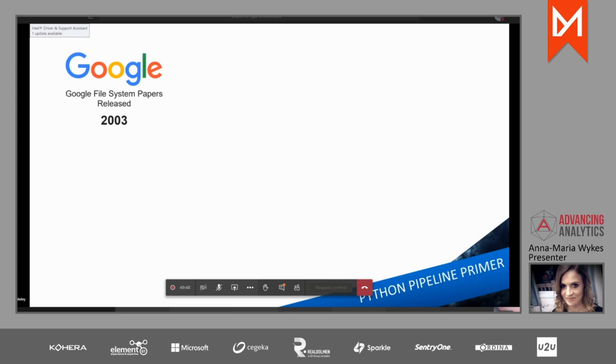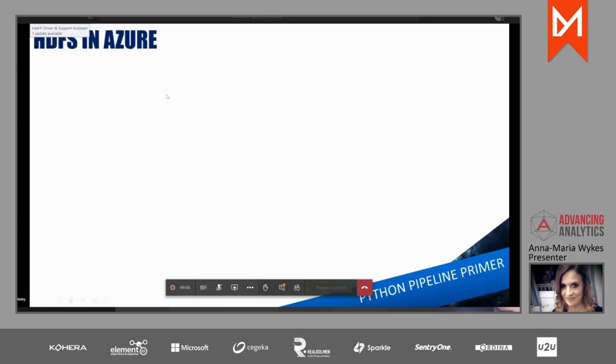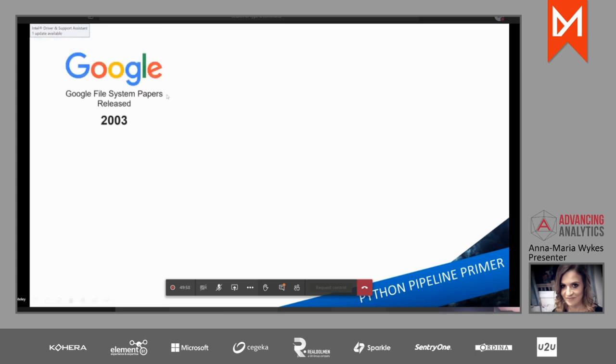You still have a pop-up window from your Intel driver support in the left hand corner. I know, but I don't know if that's going to go away. It's fine. Moving on to coding, we'll get rid of that. That might be there for some slides. Do you want me to try and get rid of it, or is it all right?